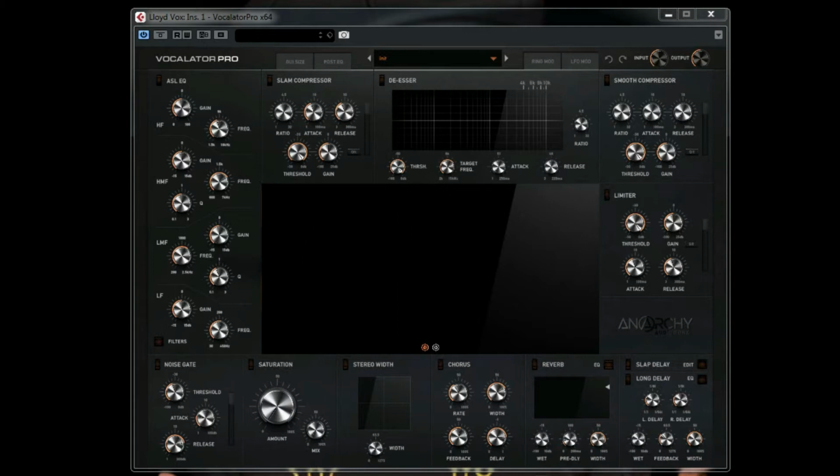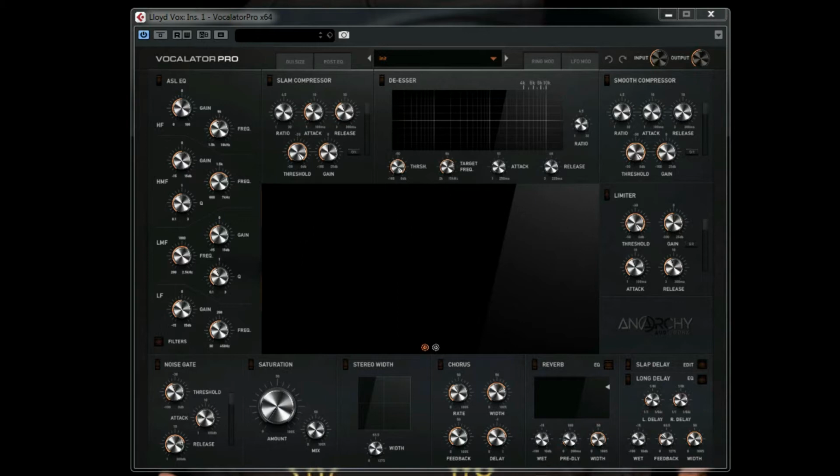I think it was a very good choice for me to make from the get-go, because there are many others on the market. But with Vocalator Pro, and especially with LFO Pro, those were the two main plugins that I tested from Anarchy Audioworx. And I just became hooked from there. I decided, yeah, I want to be involved in giving this plugin a test drive and seeing how it works for me, primarily as a vocalist and secondary as a producer. So here we are with the Vocalator Pro.